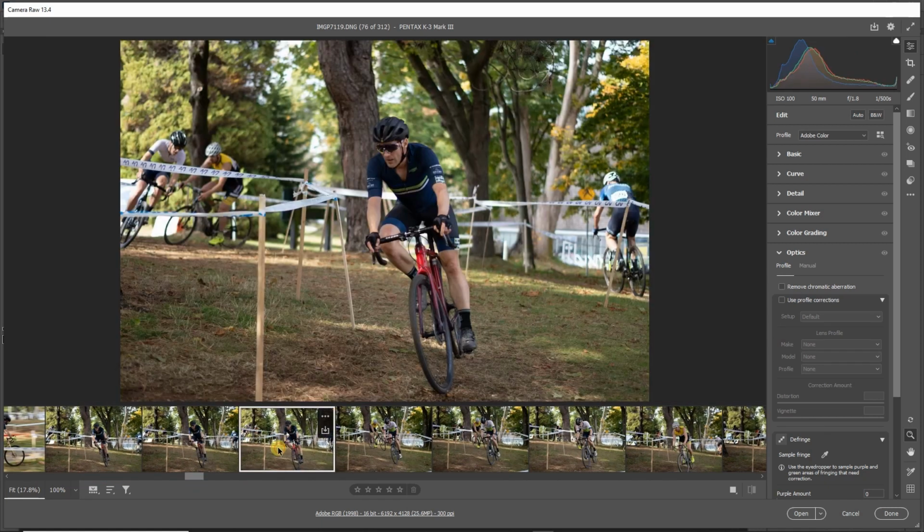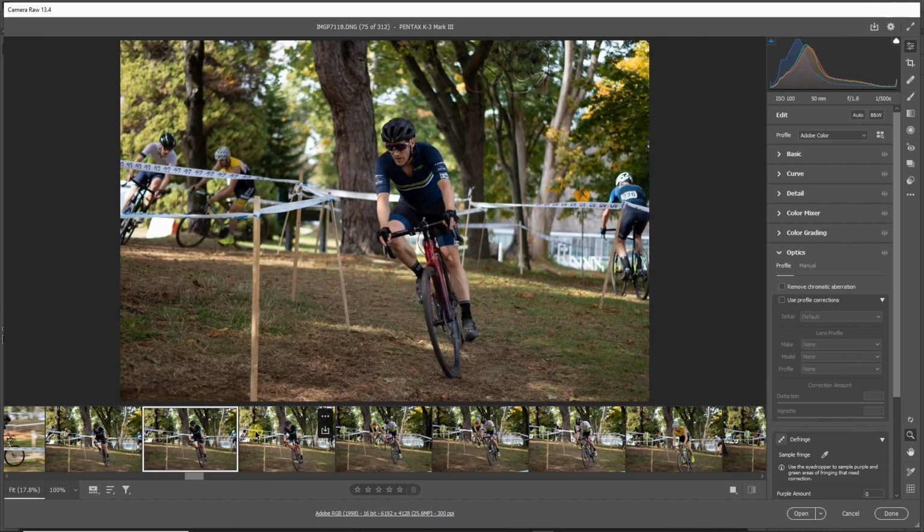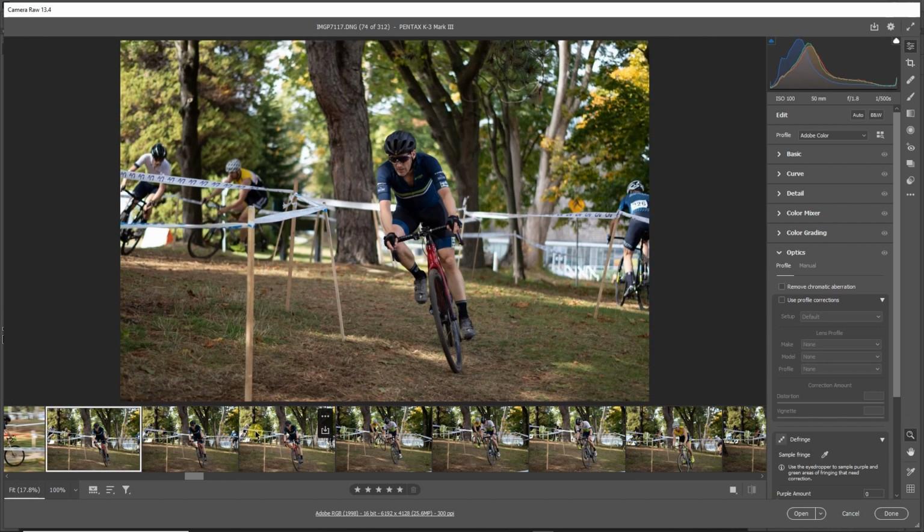And as you can see, what I look for in sports photography is a good composition. Obviously this guy is here, he's leading these guys who are chasing, so you want to give some context as to what is going on in the photo. This guy's racing obviously, but what's he racing from? He's racing from these guys. He wants to stay ahead of them, so it gives the image context. And on this one, a nice crop like this would highlight that even more.